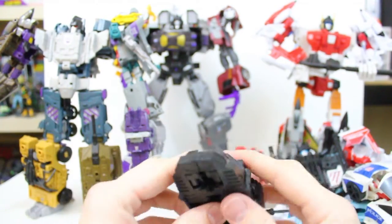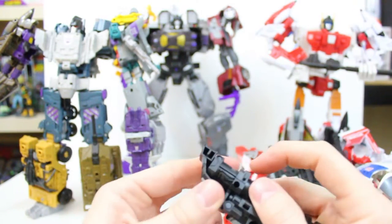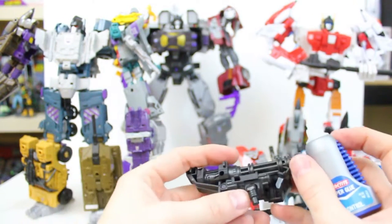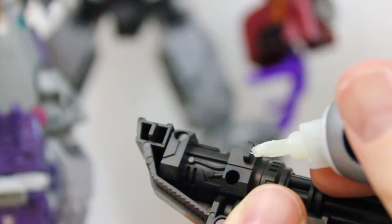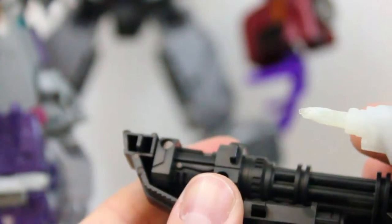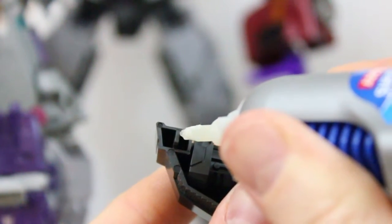So let's start with the foot. And wherever we have a tab, we're going to add a little line of super glue. And then when that hardens, that edge is going to create more friction, keeping the foot together.